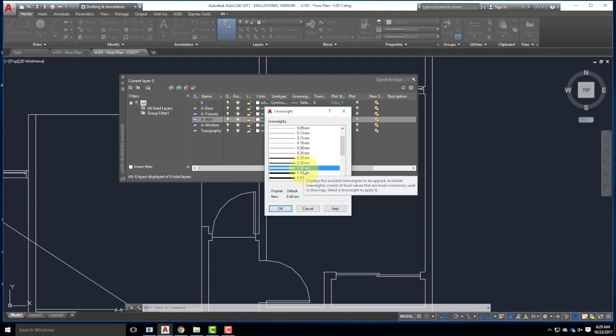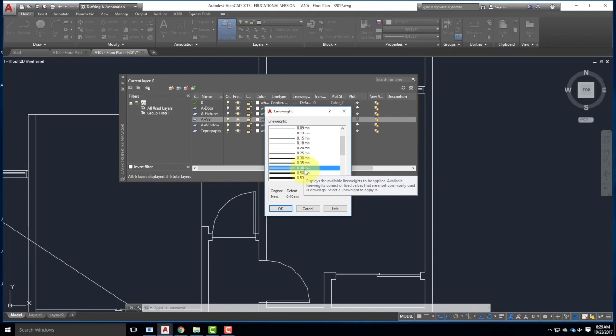The reason they're in millimeters is these correspond with pens. In the old days, before we had these kinds of plotters, we actually had plotters that had pens in them, and they would draw what you said to draw, and you would tell it, draw with this pen in this particular arrangement. That's also why some firms, mainly the older school firms, still assign line weights by color. So they have a special line weight setup where you color code your drawing in certain colors, and when you go to print, they translate the colors into line weights. That's way too complicated to worry about here. So we're just going to assign what you see is what you get.